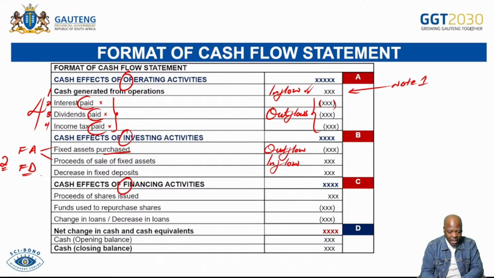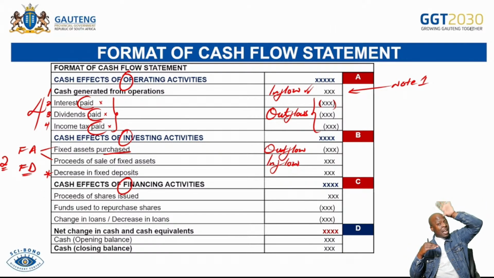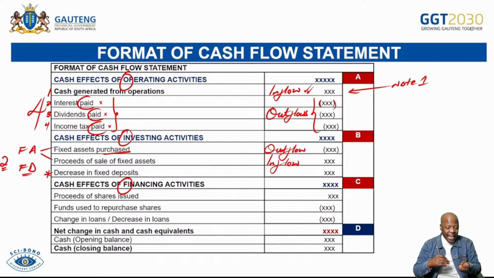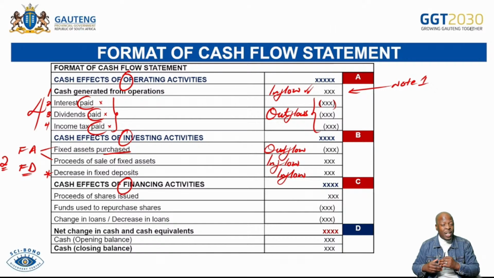And here I am explaining a decrease. When your fixed deposit was 100,000, but now your fixed deposit is 40,000, that means that portion there has matured and it came into our bank account. So it becomes an inflow in that case. And the opposite therefore becomes true, where your fixed deposit is 20,000, but now it is 80,000. That means we have invested in a fixed deposit. That means we have taken money, cash, onto the investment. It becomes a cash outflow in that regard.